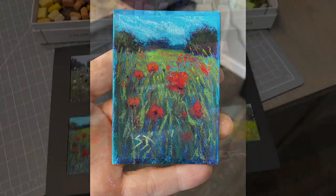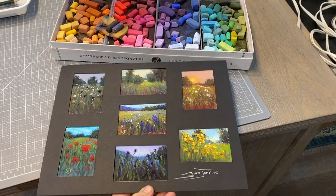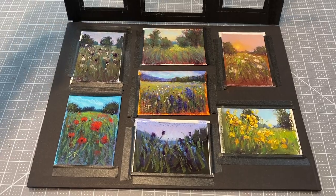So wasn't that fun? I hope you guys stayed with me to the end of this. That was a lot of painting. But here again is a better view of my do-it-yourself frame that I made for these. I am happy that it's going to a new home. I hope you guys learned a lot.